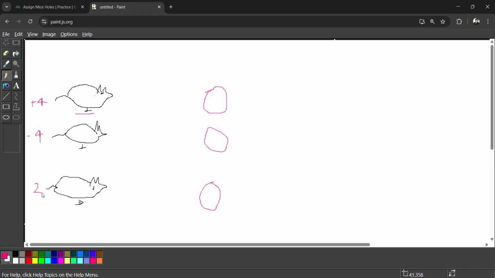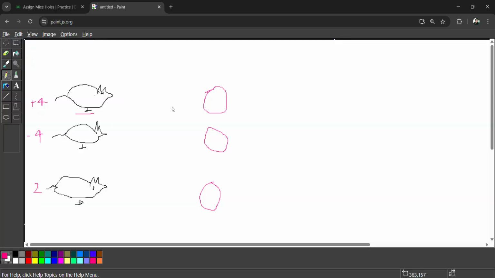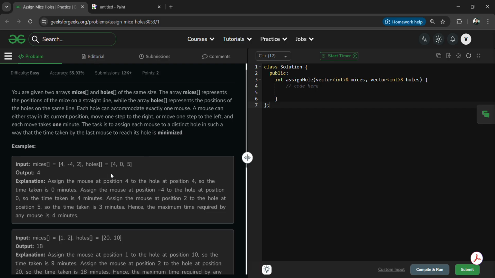Also we have the positions of the holes. So it is like 4, 0, 5. By the explanation we can understand it here: assign the mouse at position 4 to the hole at position 4.